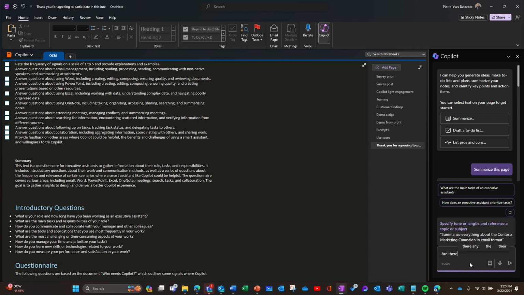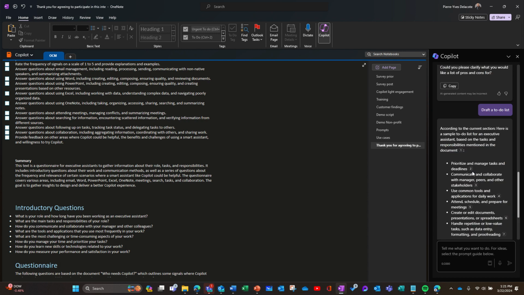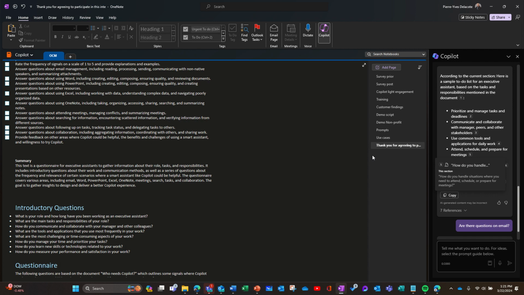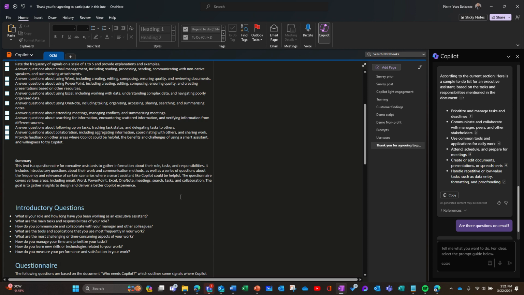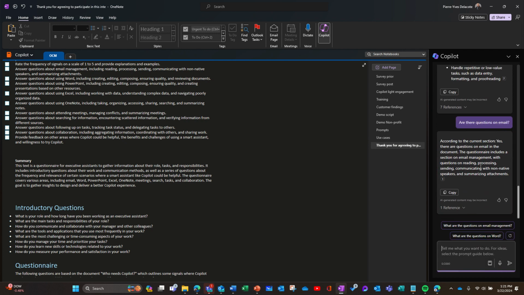Are there questions on email? A question about your note, and apparently it's only individual notes. It feels like the context is this page.